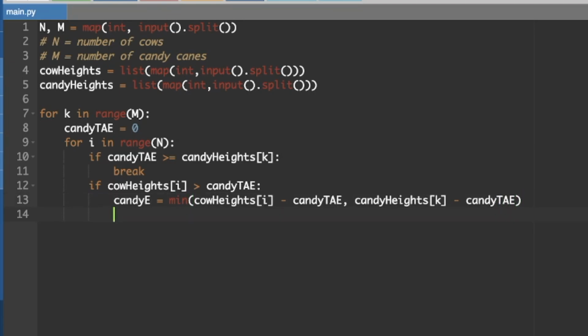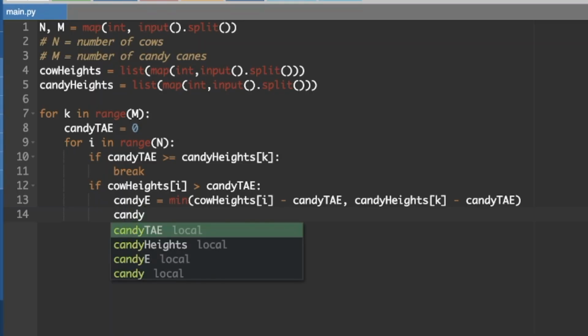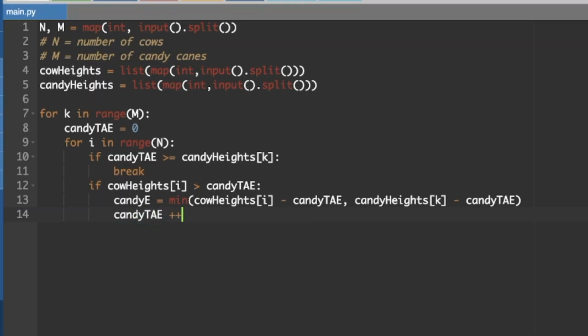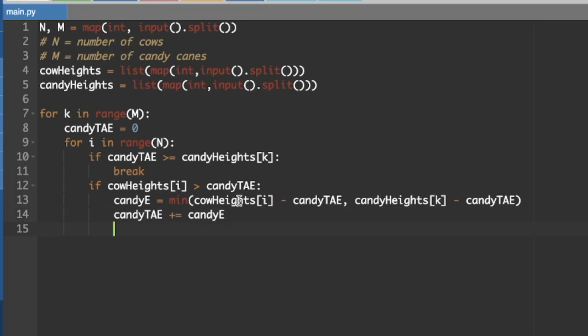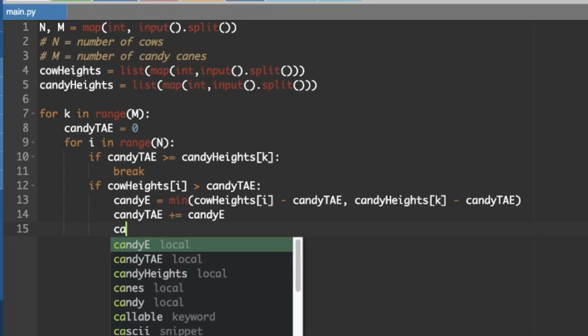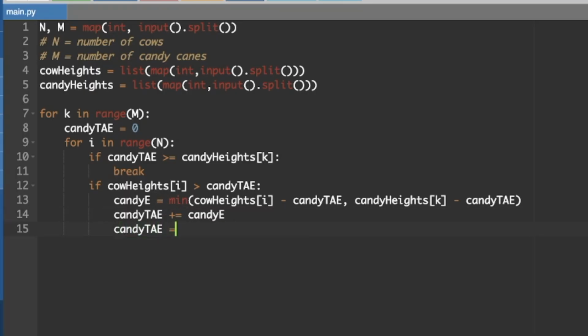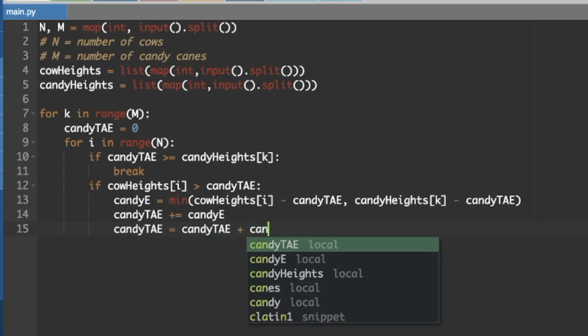From here, we start incrementing. The total amount of candy cane eaten is now itself plus the candy eaten on this iteration. If you aren't familiar with this notation, all I did was candy cane total amount eaten equals candy cane total amount eaten plus candy eaten.